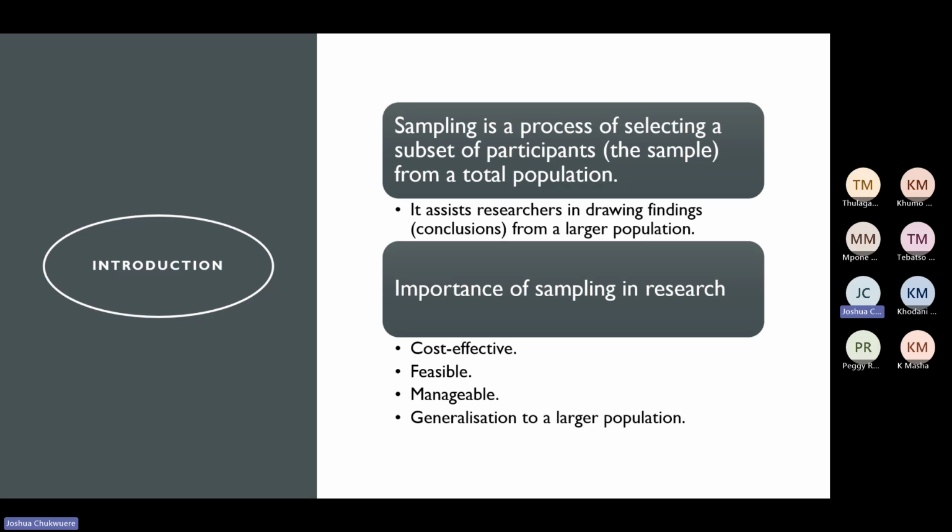You have your bigger population. Within that very bigger population, you now define, set a boundary, set a target. I will be looking at only the first year students, meaning that if you are not a first year student, you are excluded. I'm looking at only students within institution A. If you are not part of institution A, that means you are excluded.